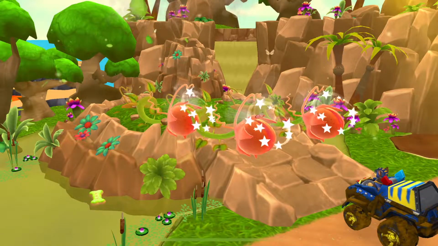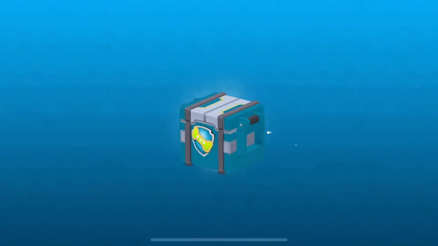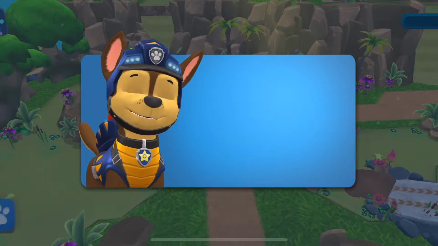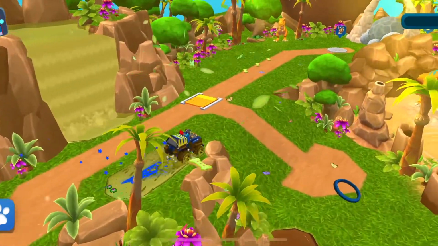Good work! Mama Dino got her egg back. Let's leave before the plants wake up. It's a super treat! Tap it to eat it. When your pup eats a super treat, it can go really fast.